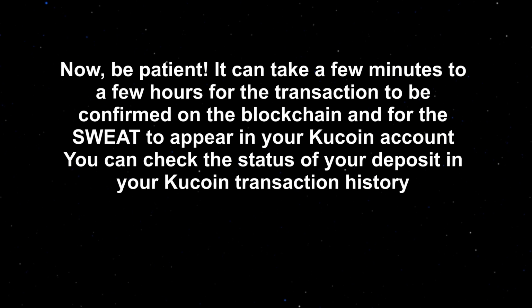Review all the details one last time on the confirmation screen, and then tap confirm. Now, be patient. It can take a few minutes to a few hours for the transaction to be confirmed on the blockchain and for the Sweat to appear in your Kucoin account. You can check the status of your deposit in your Kucoin transaction history.